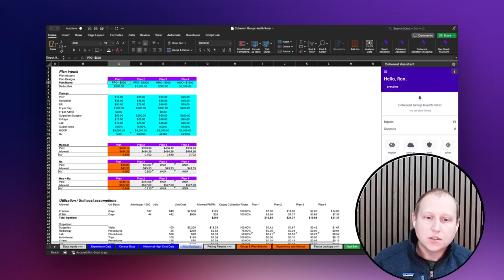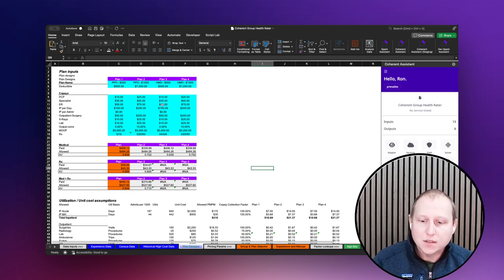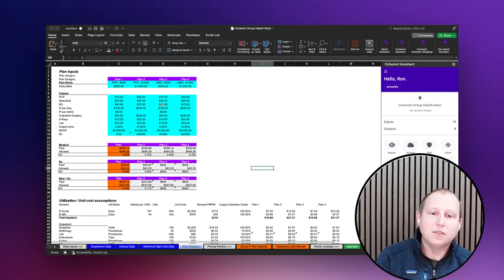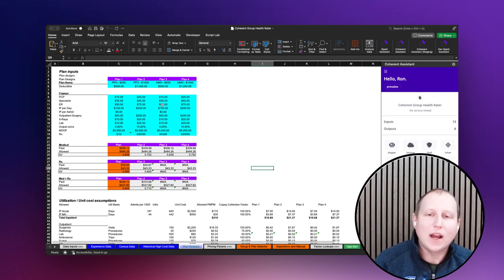So just to start off with this, you'll see that I have up on my screen a group health rater. It gives us the ability to quote a number of group health plans. And what we typically hear from peers in this space is that collaboration is often difficult. We're sending multiple Excel files out. When we make updates, we send those next ones out. And often clients tell us that there's no way to ensure that they're always using the latest and greatest version. And ultimately, somebody has to reconcile this.